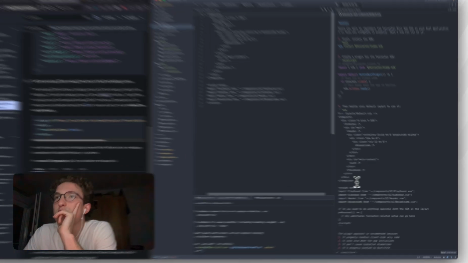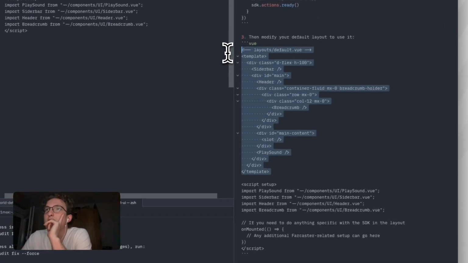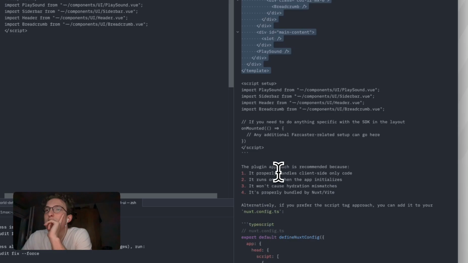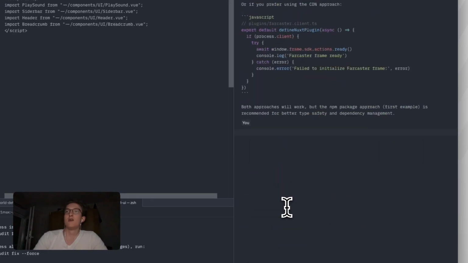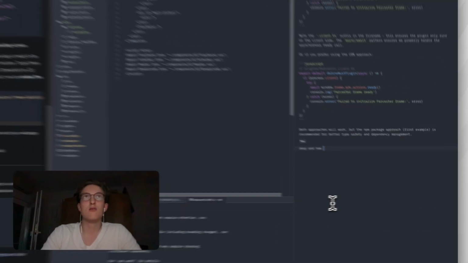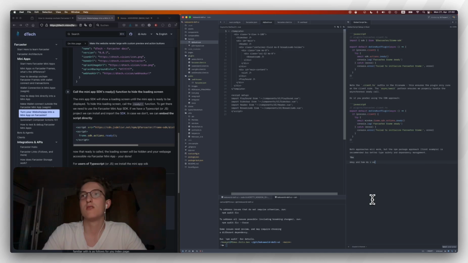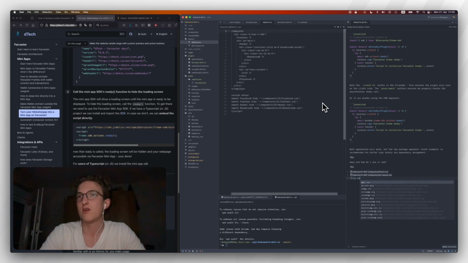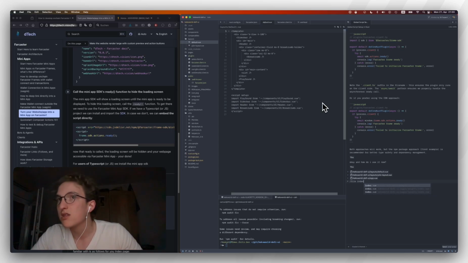Where is the Farcaster thing in the... Okay, and how do I use it now? /tab, and then let's just also give it the /file p2e layout and /file app.vue /file index. There should be some general index, yeah.